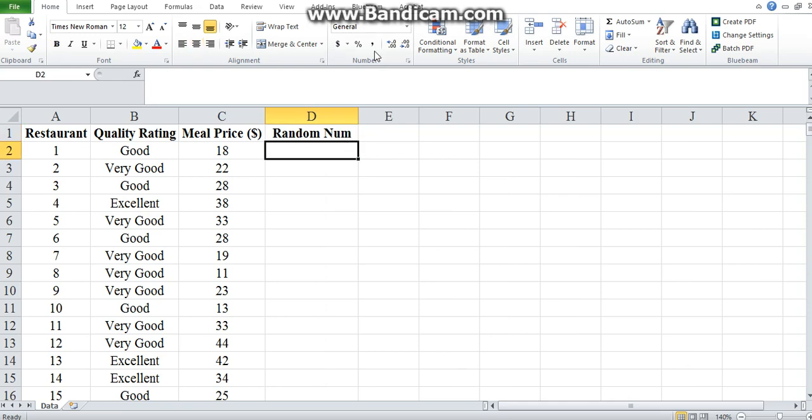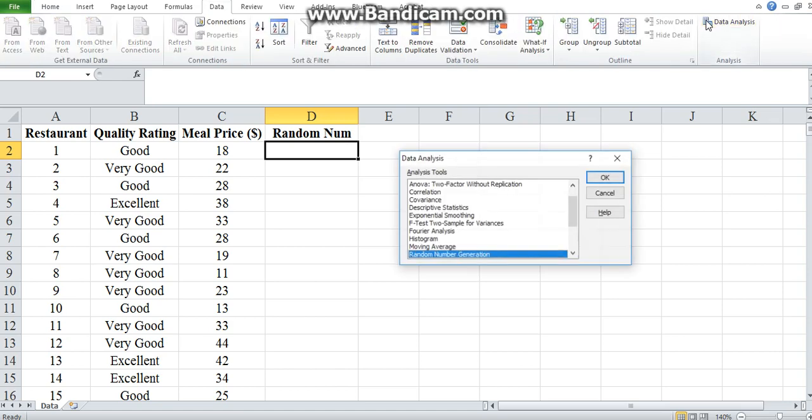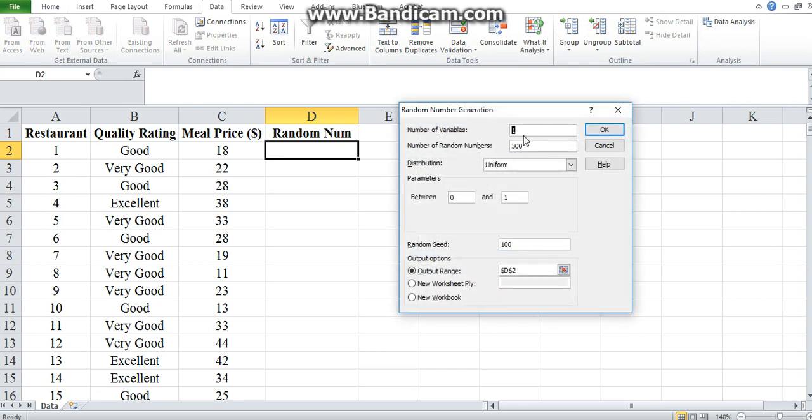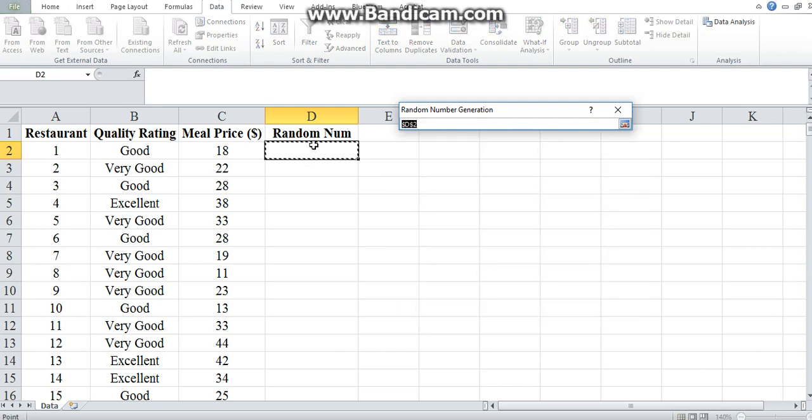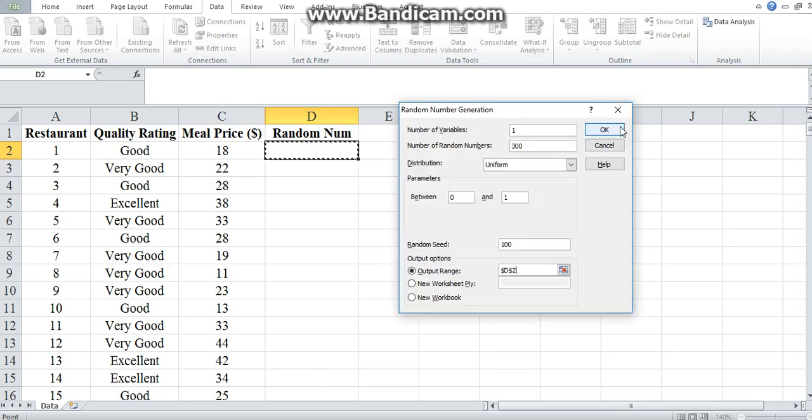And how we did that in the first video is we went to the data ribbon and clicked on data analysis, random number generator. Say we want to generate the 300 from a uniform 0-1 distribution, and let's keep our seed value as 100 and our output starting at the first cell adjacent to our data points.